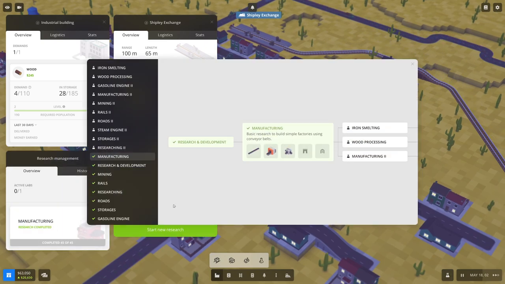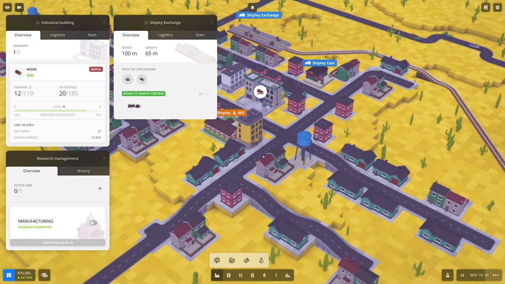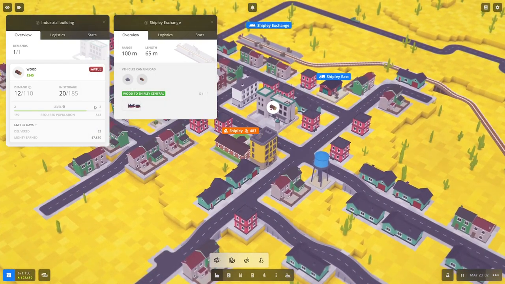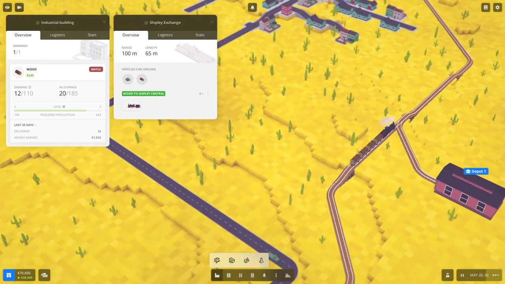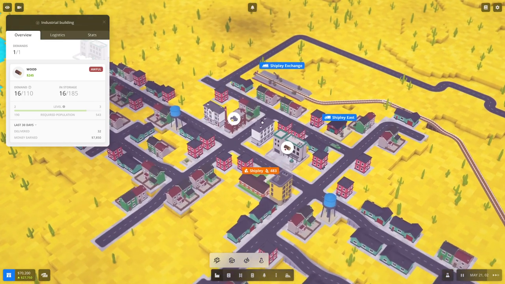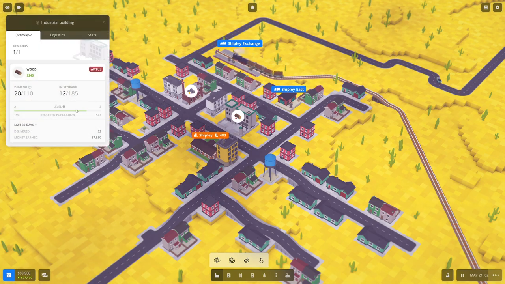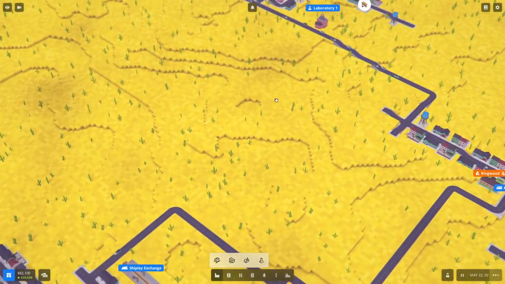Can I go into research? And can I have a little look at rails too? What do we got? Beam bridge? There's gotta be some other way of making bridges that I'm just completely missing. Freight station 2. Garage 2. Yeah. Okay. Anyway. Thing is, wood will need to be supplied for a fairly long time to come, I imagine, before we're able to oversupply, but when it happens, it's gonna happen real, real quick.